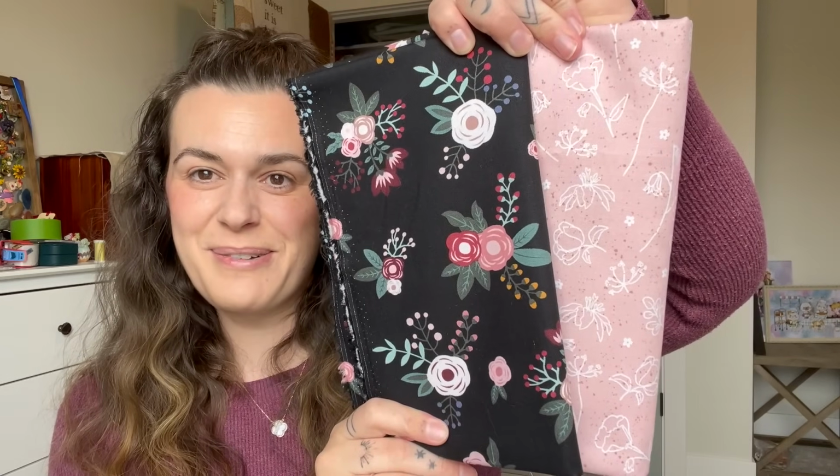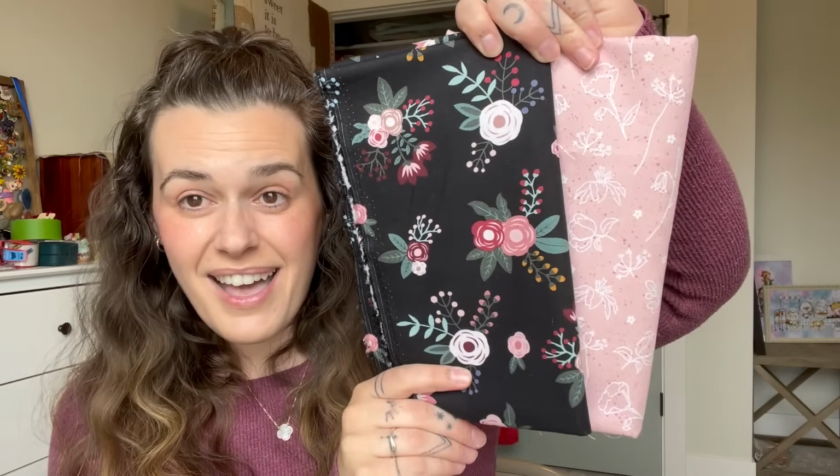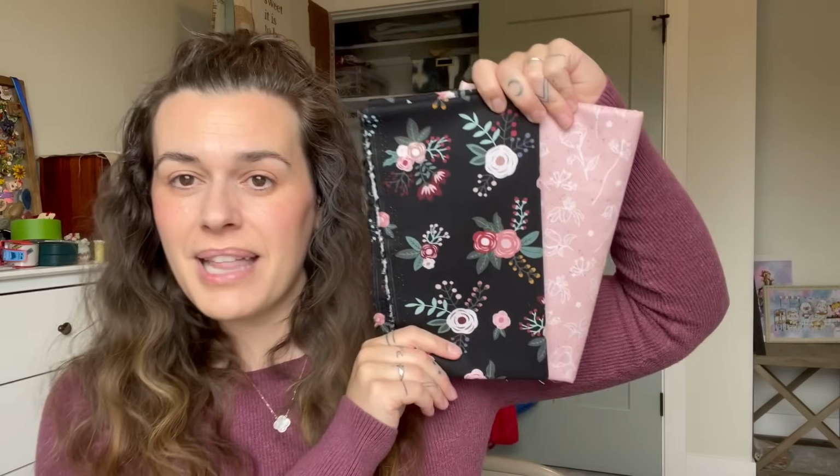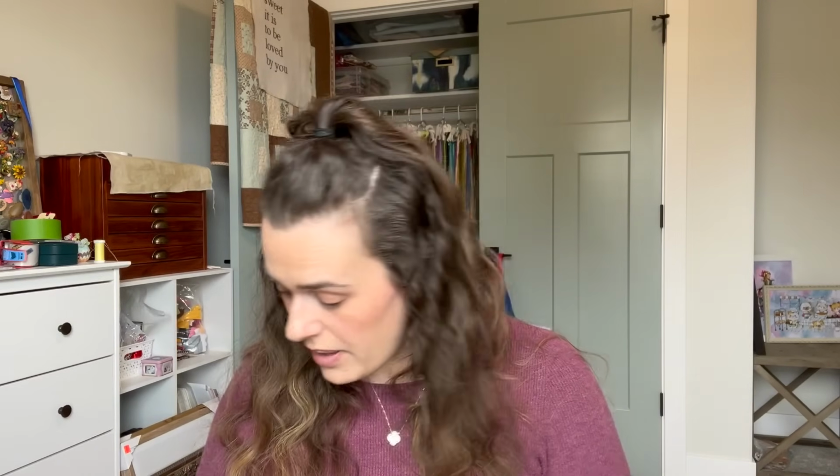I love it so much. Obsessed with this combo. Pink and black, it's so cute. Pink and black, but make it summer, right? Love it. Okay, so there's that, watch for that.